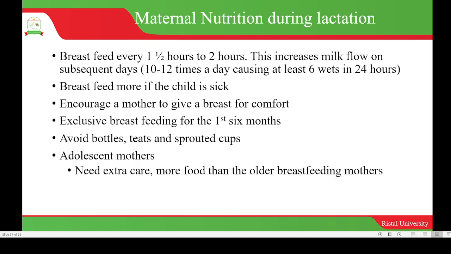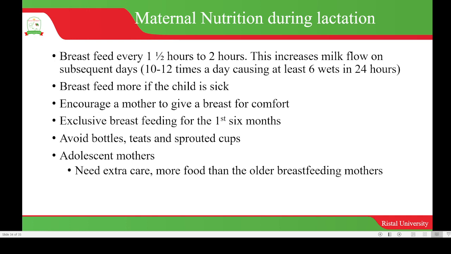She has to breastfeed every 1.5 to 2 hours. This will increase milk flow on subsequent days, about 10 to 12 times a day, and this causes at least 6 wet diapers in 24 hours in the infant. She has to breastfeed more if the child is sick, and the mother is encouraged to give the breast to the baby to comfort the baby in case it's crying or even if they are sick.